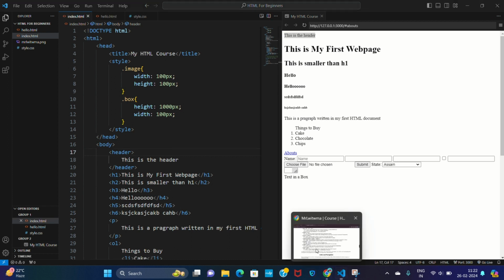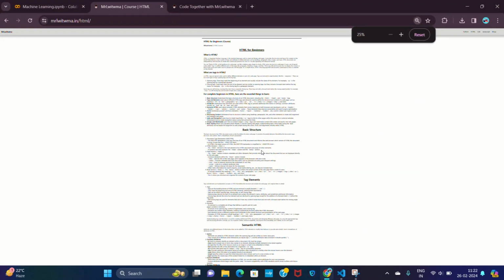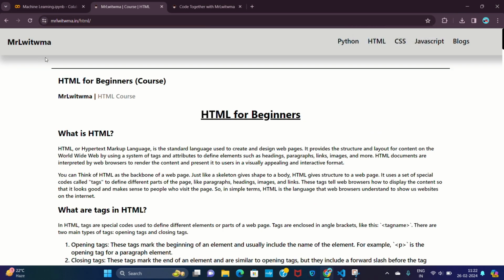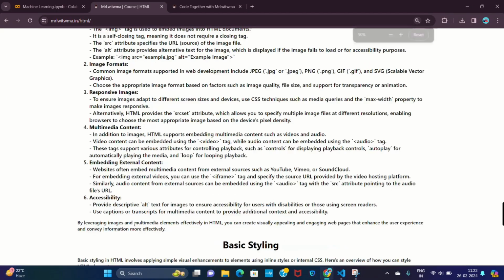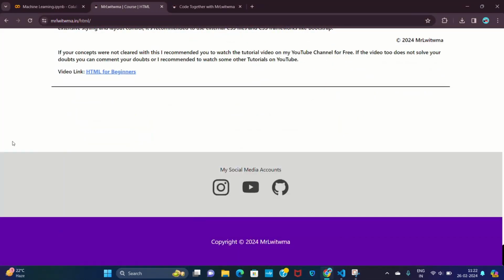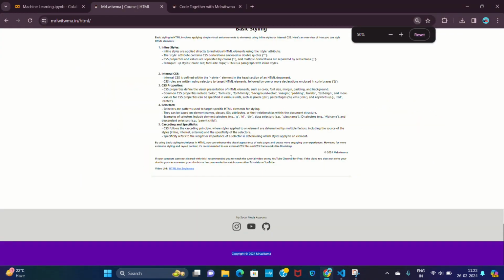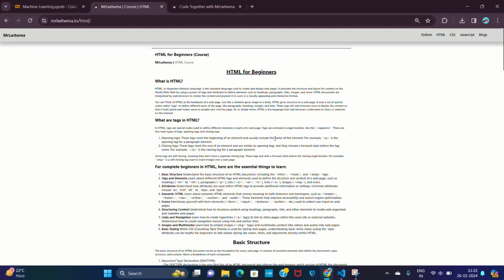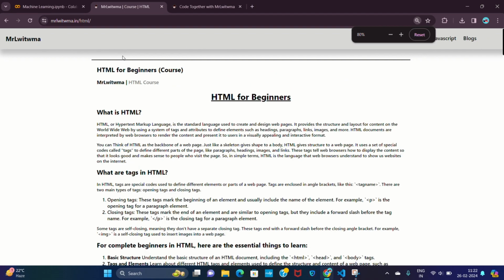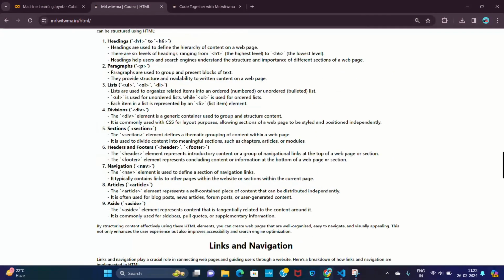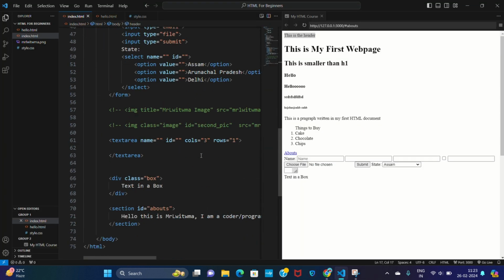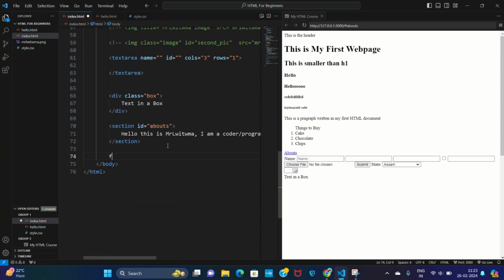Now in my website you can see this top part is the header, and then I have the footer, this part, with my social media accounts, copyrights, like that. That's the footer and that's the header. I added some style here so it looks good. So that's the use of header and footer, pretty simple.